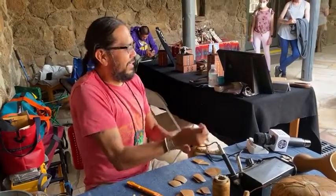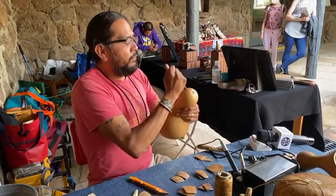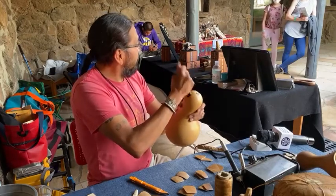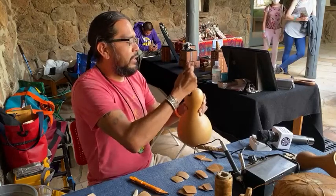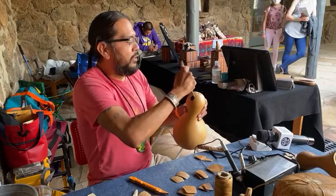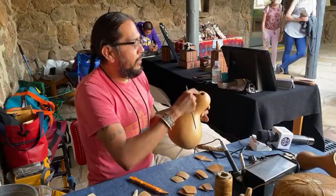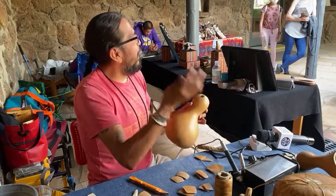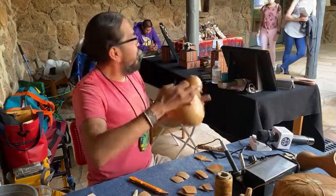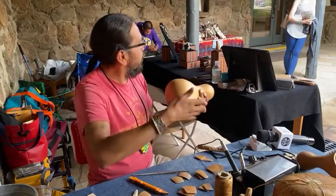I like doing things like this because it gives me time to think — you're doing a kind of mundane task, spending a lot of time imagining what the tool is doing against the inside of the gourd since you can't really see in there. As an artist, you have a responsibility to nurture that in other people who aren't artists — your audience. You want your audience to become connected with your work, and the more energy you put into it the better it is for people who collect it.